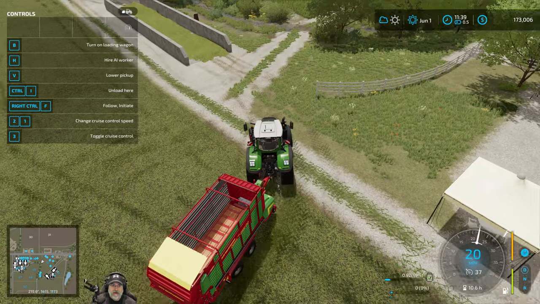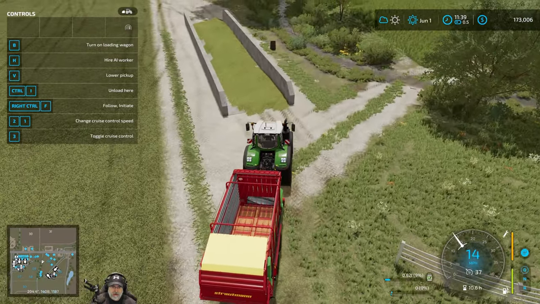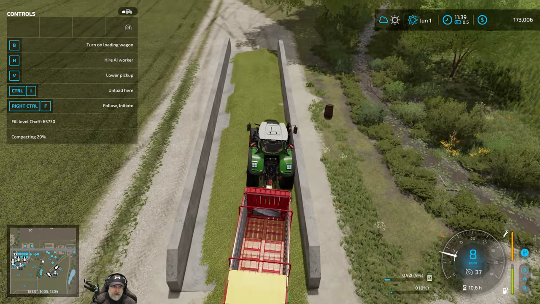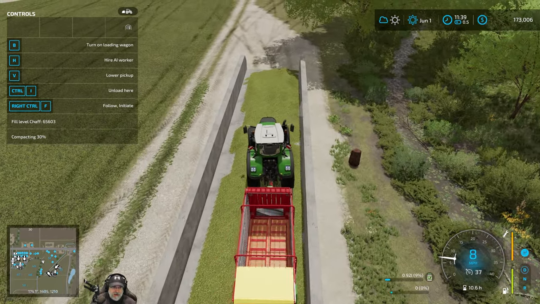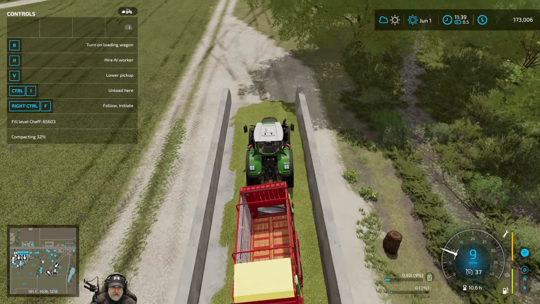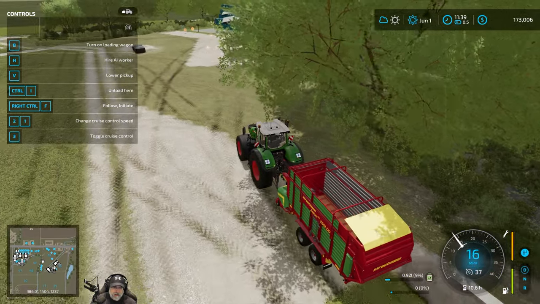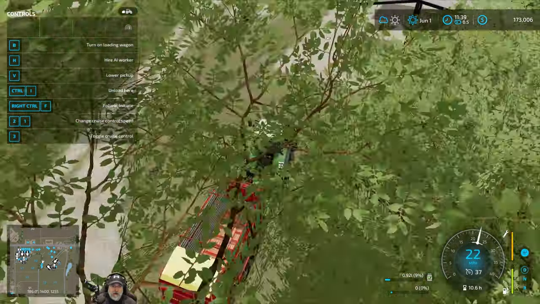So now all we have to do really is just drive over this. I wonder if I need to scoop. See how it says compacting on the left-hand side there as I drive over it? So we just have to keep driving over it until it's 100% compacted. Why don't we just keep driving back and forth over it?